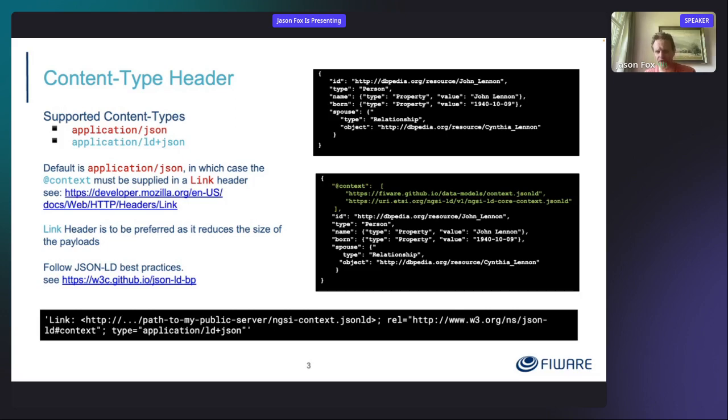This is different if you want to do a subscription, or if you want to push the data to somewhere which isn't context broker related. It may be the case that you want fully valid LD plus JSON as your response so that it can be used by the next microservice on the chain. In that particular case, it is probably better to have application LD plus JSON. It is probably better to push the data into a single file. I can then upload it and push it elsewhere.